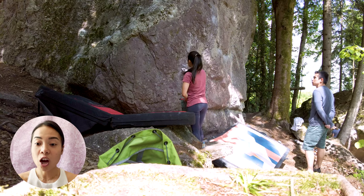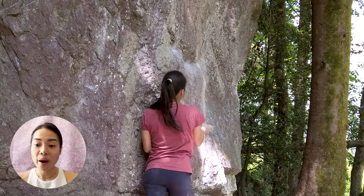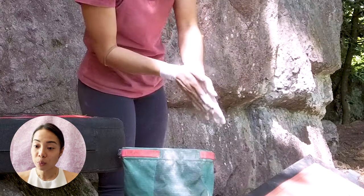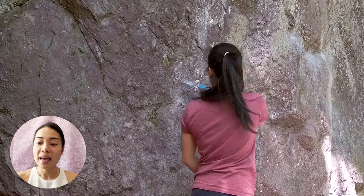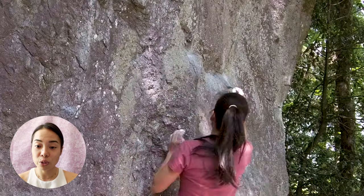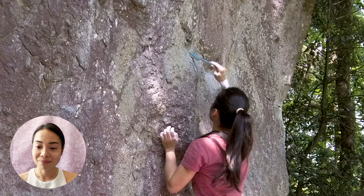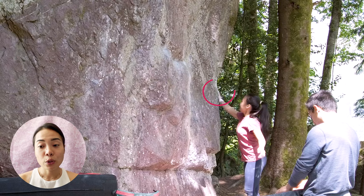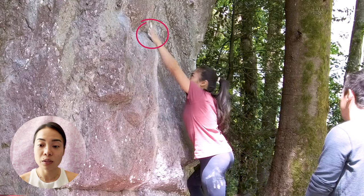This is Comedy Club. In my opinion, this is the type of boulder problem that requires precise footwork, super strong fingers, and powerful core to stay on the wall and complete the entire traverse to the other side. And endurance — you'll see. It is a stand start and I have to hold the edge with my right hand and press my left thumb on a tiny pebble to maintain balance.